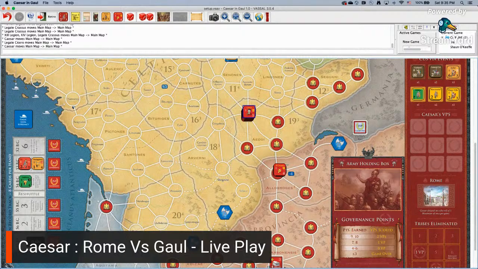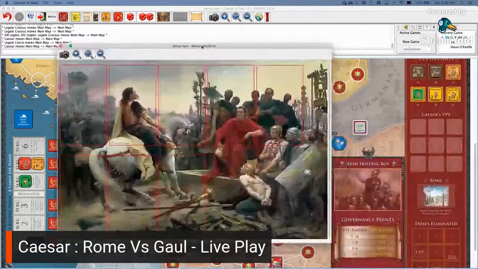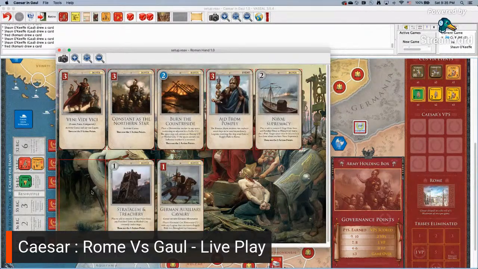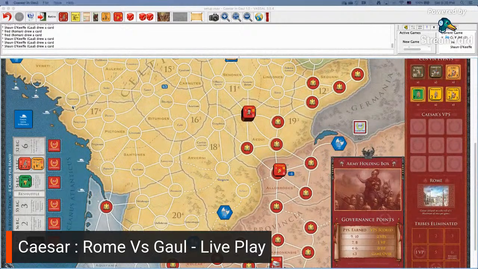And then each of us are going to take 8 cards. So you can click on your Gallic hand. I have my Roman hand here. And when you click on one of those red boxes, cool, you're going to get a card. And I have a very, very good hand. And I'm going to hide it now. Yeah, mine's rubbish.